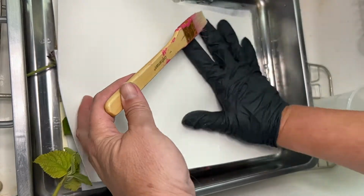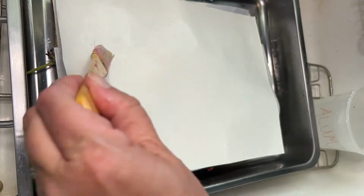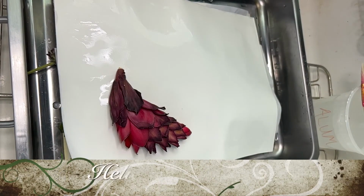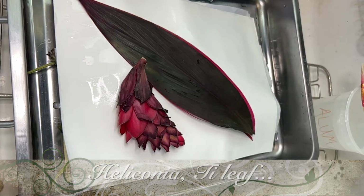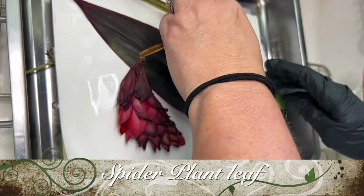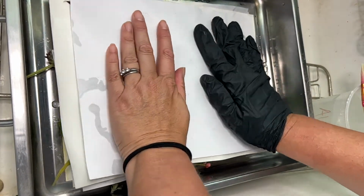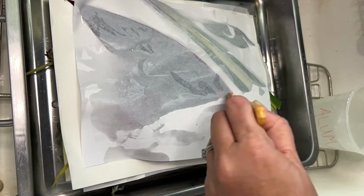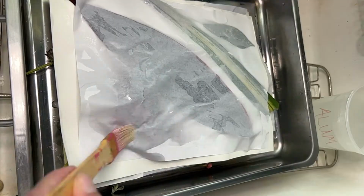I also picked leaves from the orchard, and honestly, by the time I got back to the house, I wasn't sure which was plum and which was apricot, or pear versus nectarine or peach. So, not sure all of those made it in, but if there's a leaf that I didn't label, it's because I wasn't sure. One of the trees with berries, I have labeled both the leaves and the berries as mystery, is one of the biggest trees on our property, and it is a bird planted tree, but I have no idea what it is, and I tried to look it up, use tree identifiers. It has very distinct leaves, it has very distinct berries, and I can't figure it out. So if anybody out there knows what that tree is, let me know.